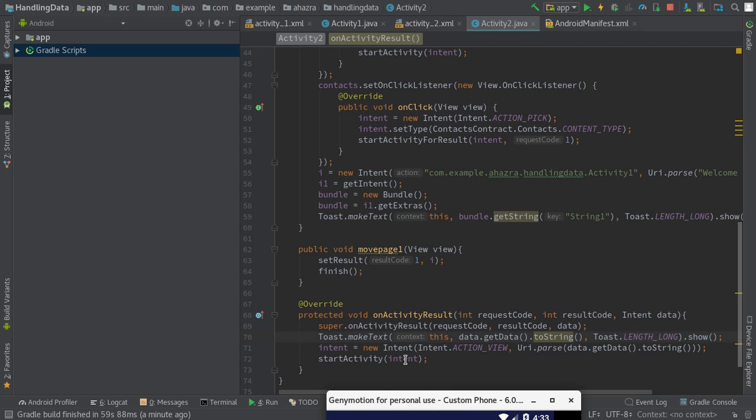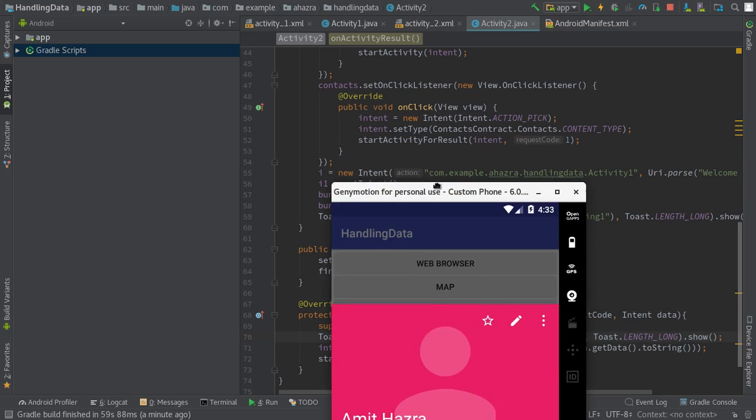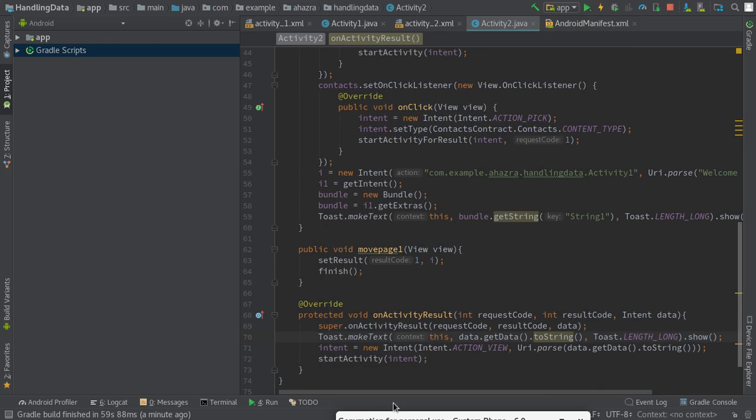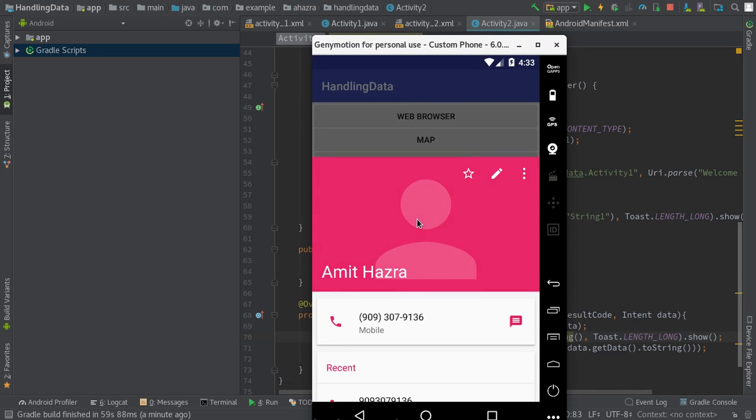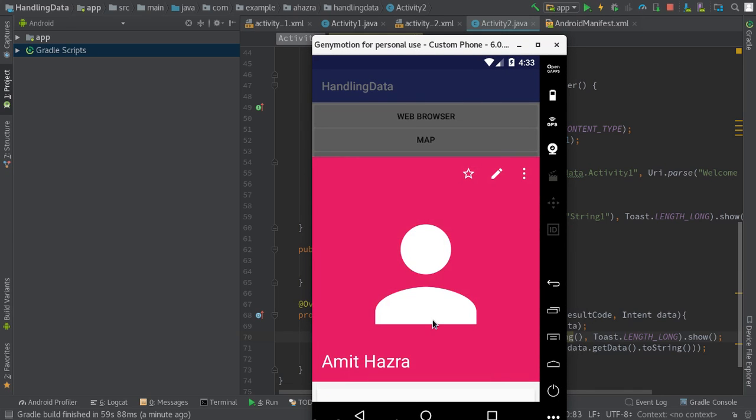When contacts call back, as a result my activity's onActivityResult method runs, and then I am viewing this contact by using the action view action to create a new intent. So let's start, and then it starts this activity.